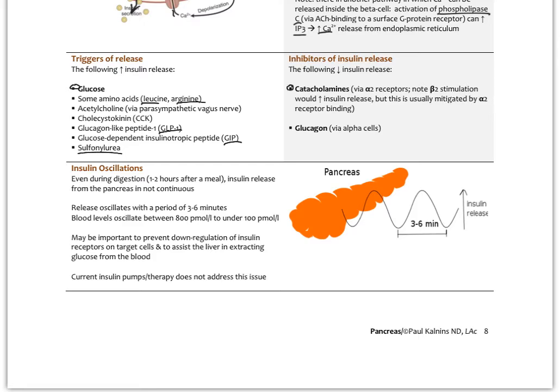So all of those trigger insulin release, but there are also inhibitors of insulin release, and that would be catecholamines. So interestingly, high stress states, high sympathetic nervous tone, will decrease the amount of insulin the pancreas can secrete. Now, there are actually two receptors for catecholamines in the beta cells. There are alpha-2 receptors, and there are also beta-2 receptors. Now, they actually have opposite effects. The alpha-2 receptors decrease the release of insulin. The beta-2 receptors paradoxically increase insulin release, but they're found in a lot less density than the alpha-2 receptors. So the net effect via the alpha-2 receptors for norepi or epi from your sympathetic nervous system is to decrease insulin release. And then we already saw that glucagon from the alpha cells opposes the action of insulin, but it also directly inhibits the release of insulin from beta cells.